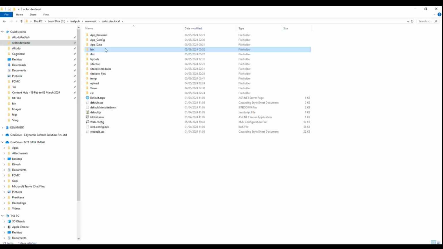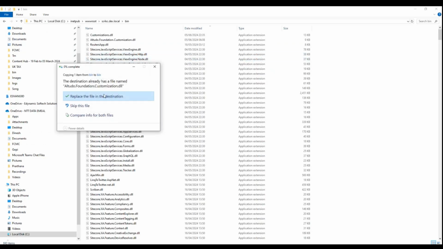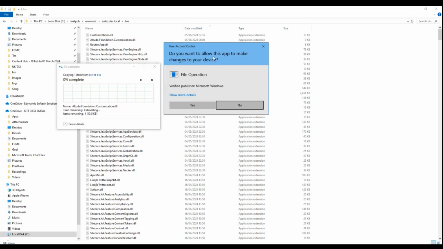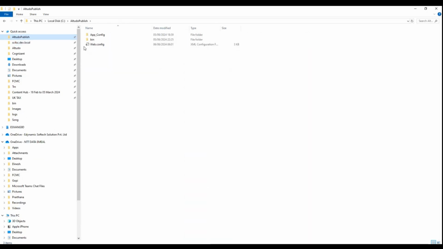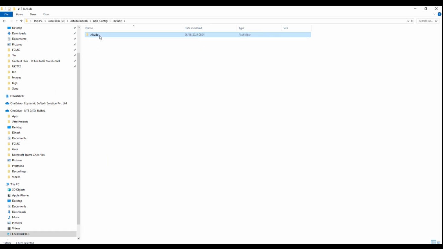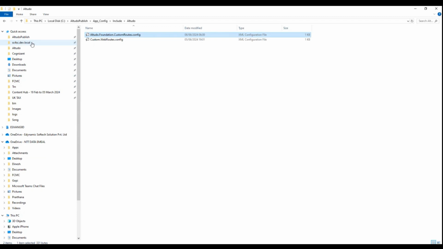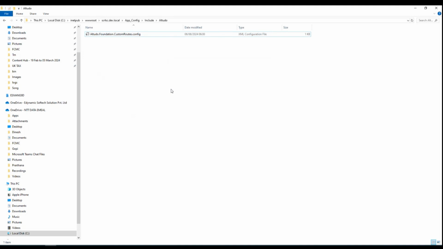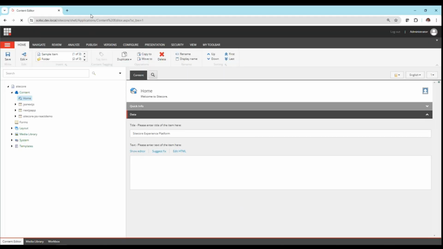I'm deploying it into my Sitecore. I have to deploy the config files. So include, this is the config file which we just created. I'll deploy that. I will add my new config file. Okay, the new route loaded without any issues. That's wonderful.